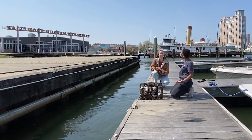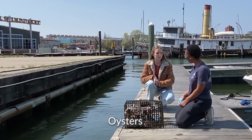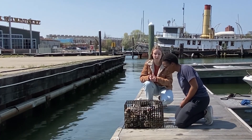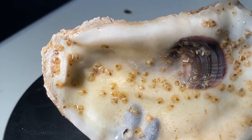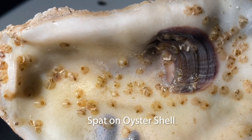Wow. Oysters in the city? So tell me what you do down here with them. So in the spring, my class came down to the harbor and workers with the Chesapeake Bay Foundation brought these cages and helped us build them. Then they gave us oyster shells with spat in them. And spat are basically just baby oysters — you can barely see them, but if you look really hard, you'll find them.